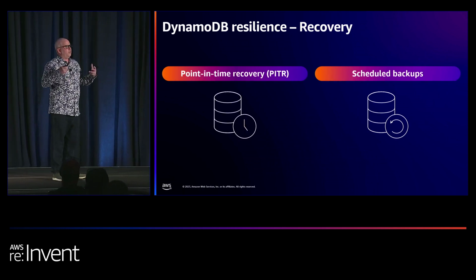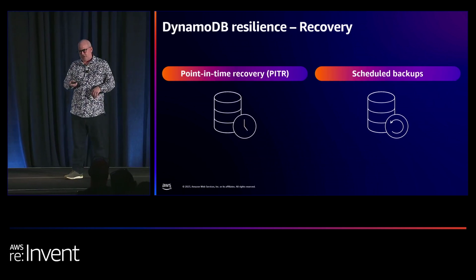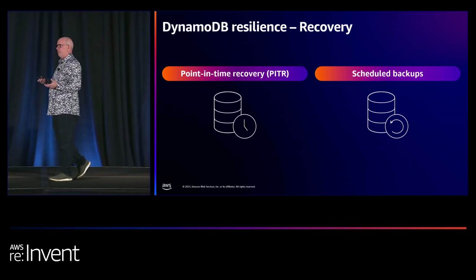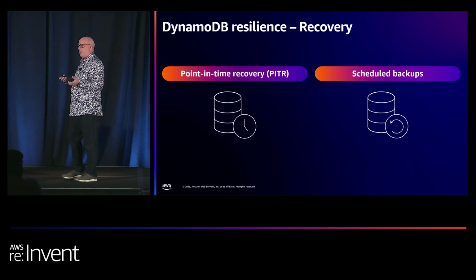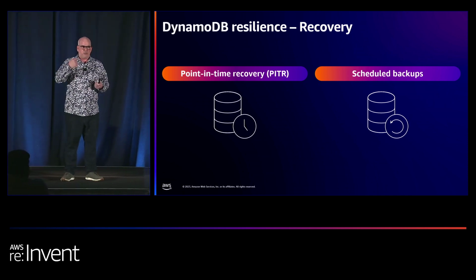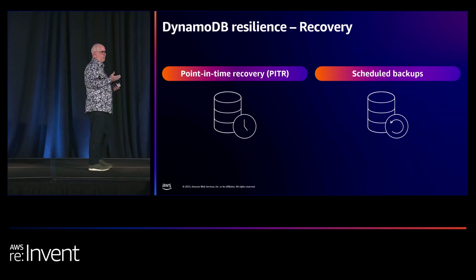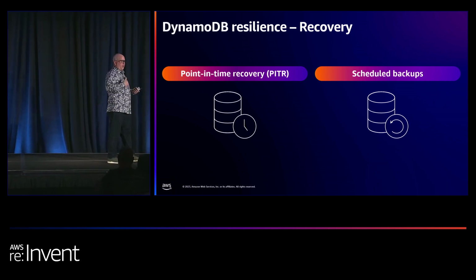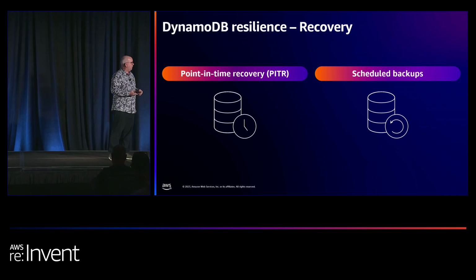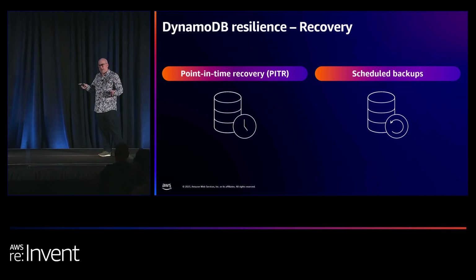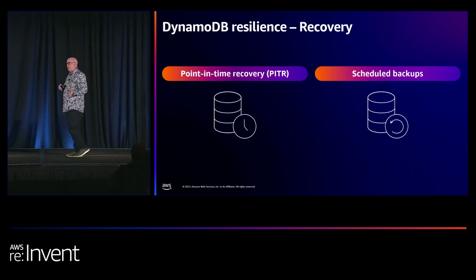So another set of features that Dynamo offers are recovery features, right? And these start with point-in-time recovery. So point-in-time recovery, or PITR, is a continuous log for 35 days of all of the changes that are made to your DynamoDB table. We're always keeping track of those changes for you when you turn PITR on. And you can, at your choice, restore to any second within that 35-day period to a new DynamoDB table.